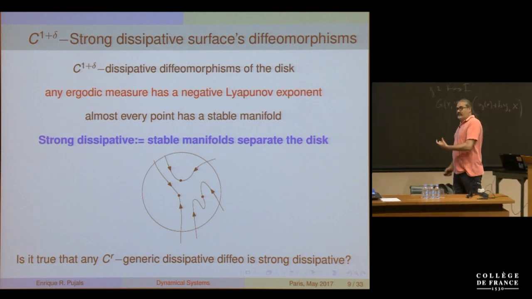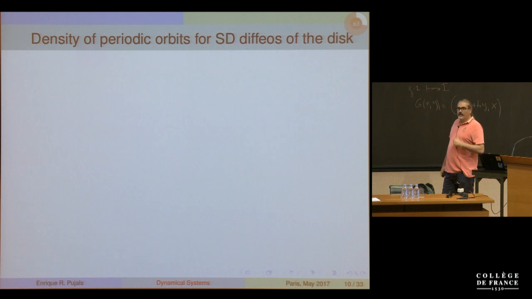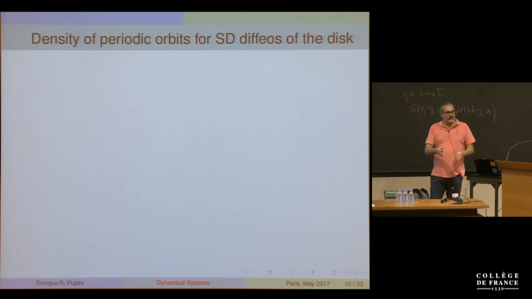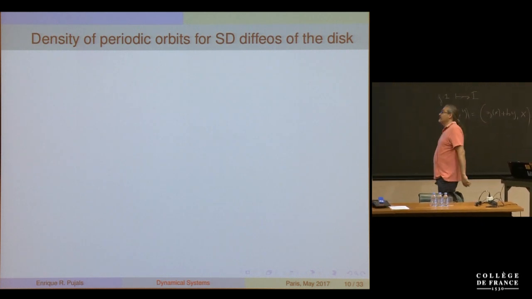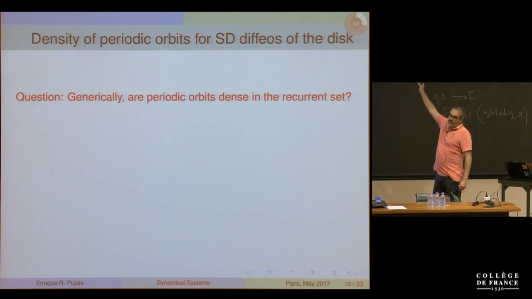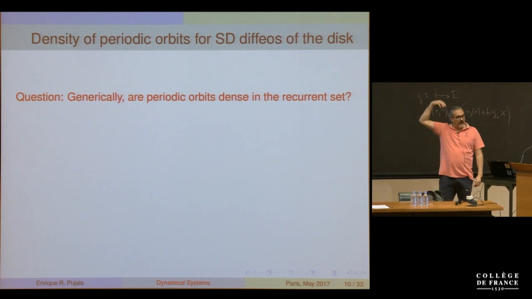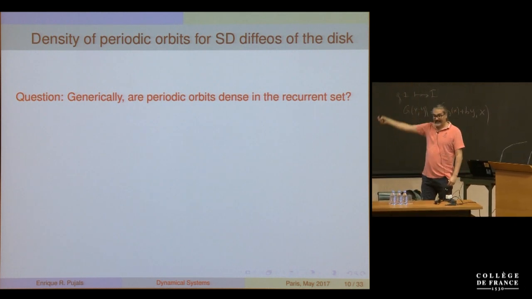What can we say about this system? This system has a particularly nice property: the periodic points are going to be dense. And this is not a perturbative argument. If they give you a strong dissipative diffeomorphism, periodic points are dense. Let's go back to the general question about the closing lemma, the C^r closing lemma. It's known in C1, but here we want to say something else.